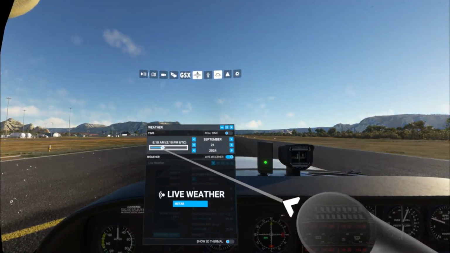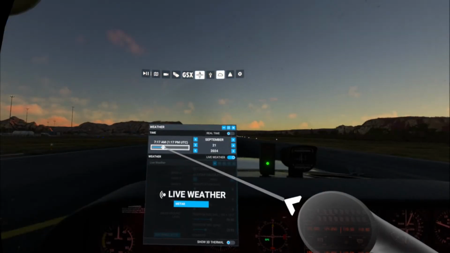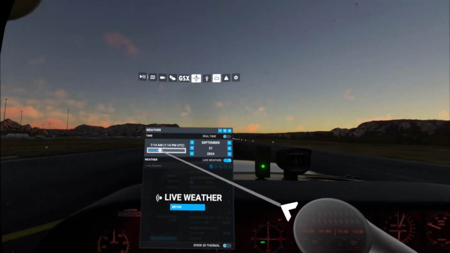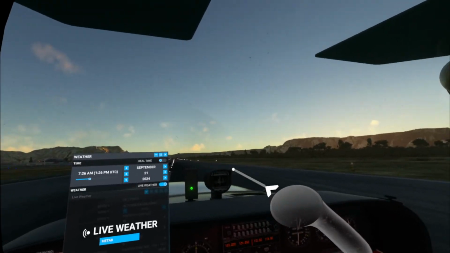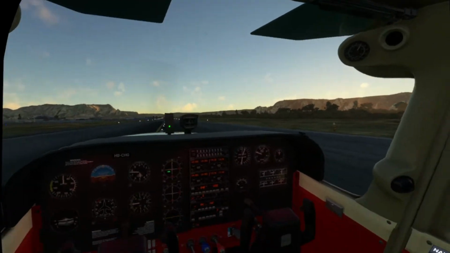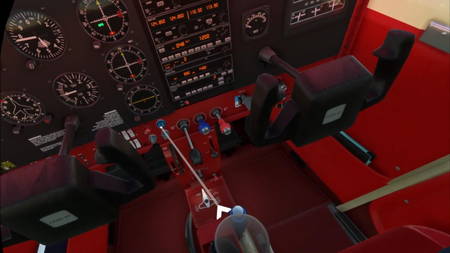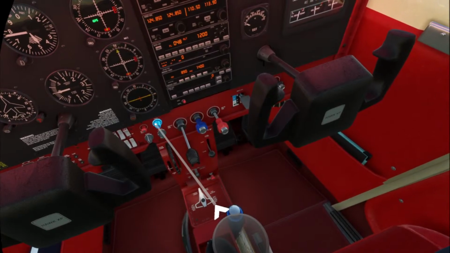Let's make it early morning. Get the panel brightness a little bit up.